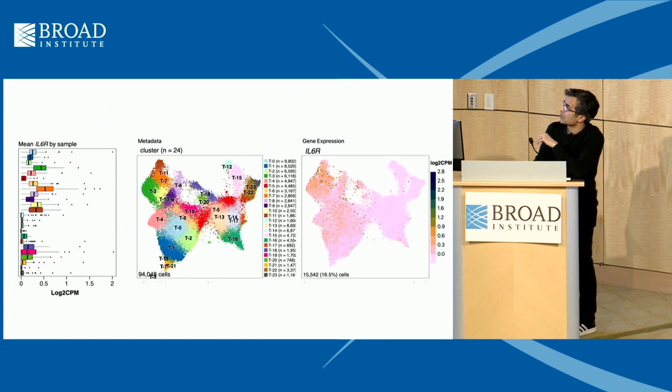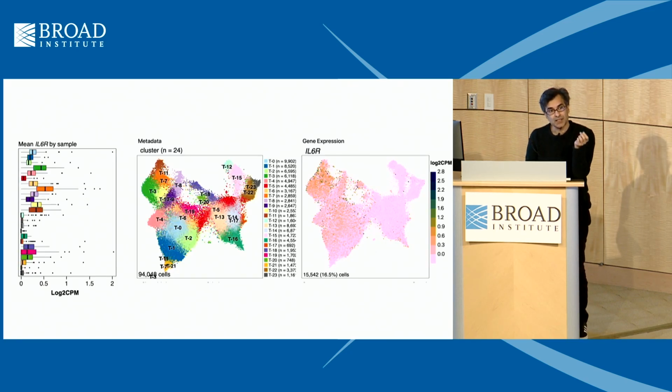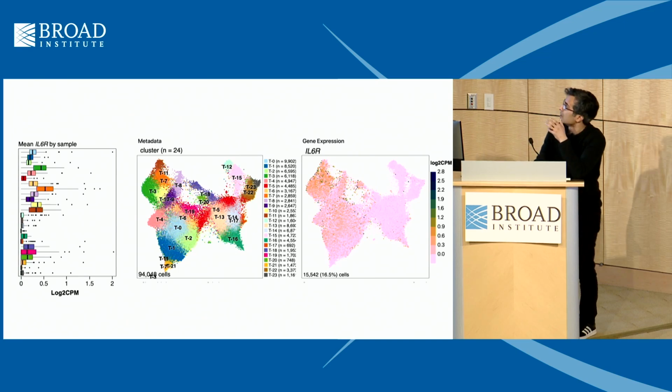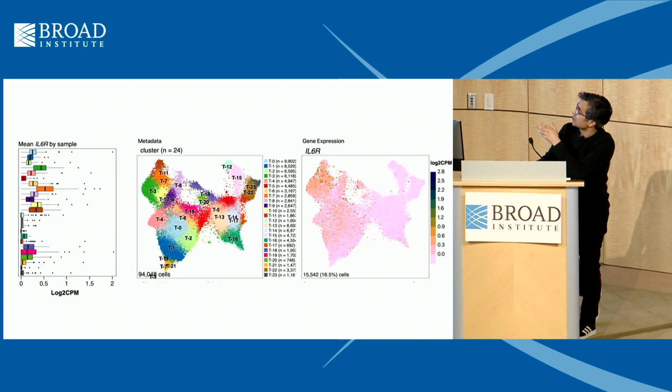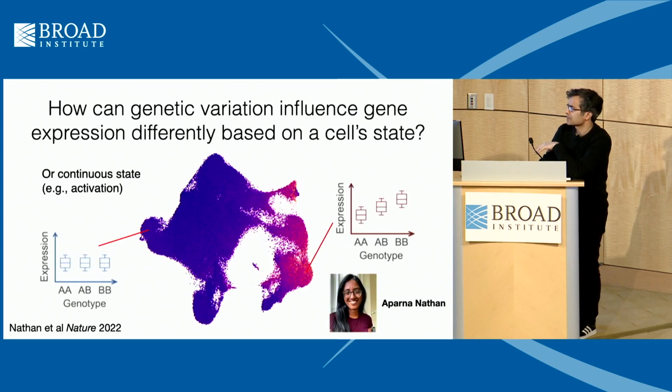And to complicate matters, if you think about IL-6R specifically in T cells, as I mentioned, one of those variants is acting in T cells specifically, but it's actually more complicated than that. IL-6R, you can see in this T cell UMAP, is really expressed in this subset of T cells in the upper left. These are peripheral or T follicular helper cells. These are T cells that are very important for RA susceptibility, and that's where IL-6R is expressed. So it's a fair bet that this eQTL is really playing a role only in a subset of T cells.